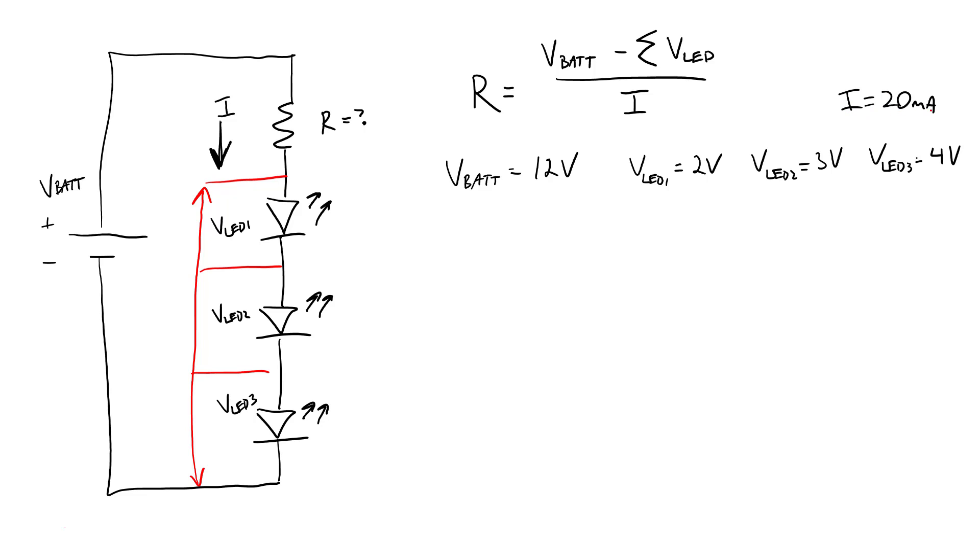That's something to note about one of the disadvantages for this circuit configuration. If for some reason you have LEDs that have different rated currents, 20 milliamps is a very common value, but sometimes you will get LEDs that are rated at a higher current, like 30 or 40 milliamps. Then since they are in series here, you are going to have the same current through all of them. So your higher current LED might have a lower current through it, or depending on how you choose the resistor, your lower current rated LEDs might have a higher current, which can risk burning them out.